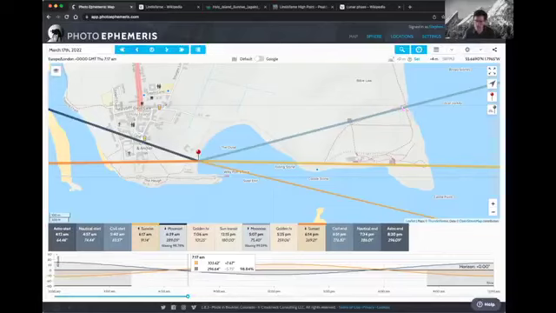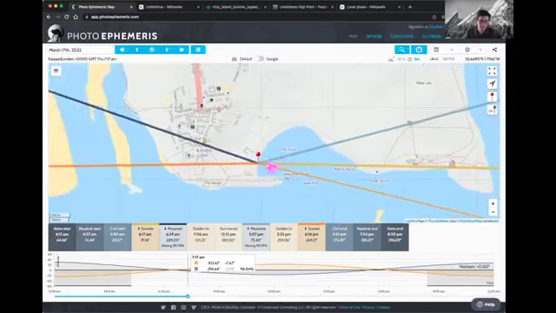Charlene asks, good question, Charlene, what is the difference between the color of the gray lines? I'm guessing, Charlene, you mean the blue lines. At least I see them as blue. This one here is moonrise. So the moon and the sun rise broadly to the east, and this is moonset here.